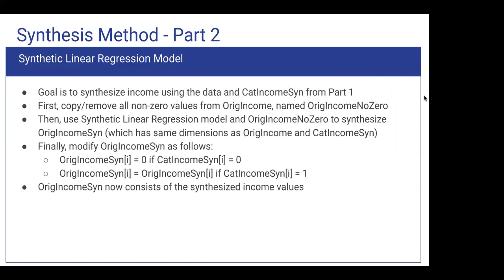And then in the second phase, we use the linear regression model. And so from the first phase, we remove the 0 income and then only synthesize the non-zero income, which in the first phase was just like the 1s. And then using the linear regression model, we synthesize the non-zero values, and then at the end we merge the original, like the categorical income of the 0 values, and the newly synthesized non-zero income values. And that's our two-phase model.